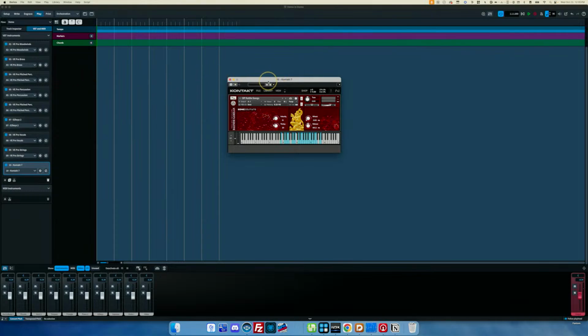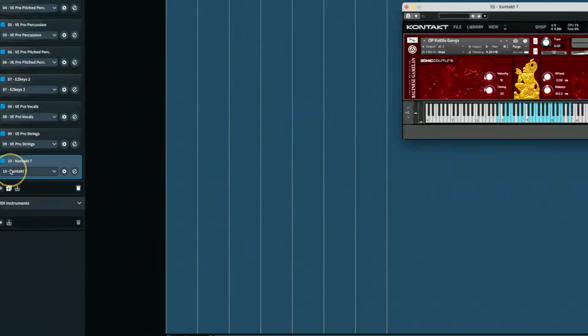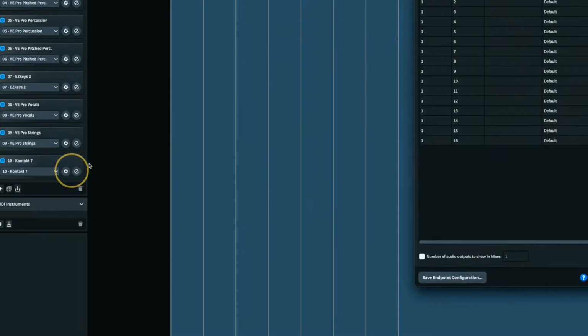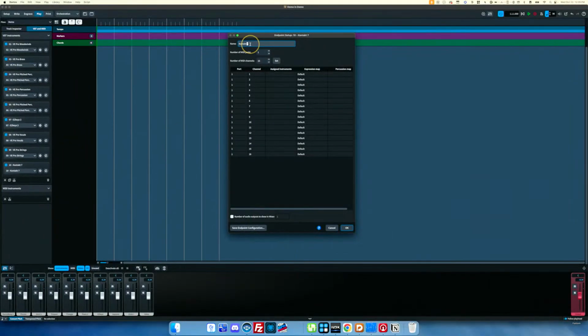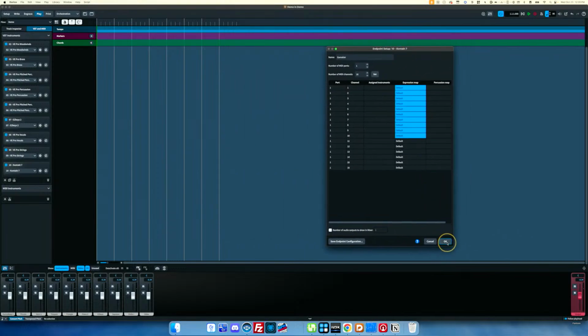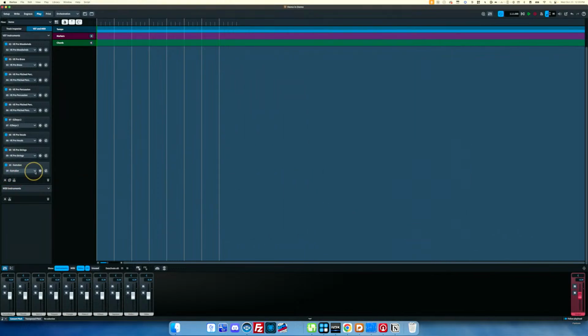First of all, of course, you load up Kontakt. When you load it up here, you're going to probably want to rename it. I'm going to call this gamelan, just so that it's easy to spot.